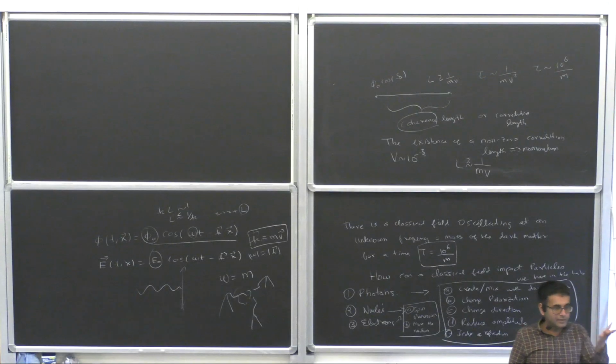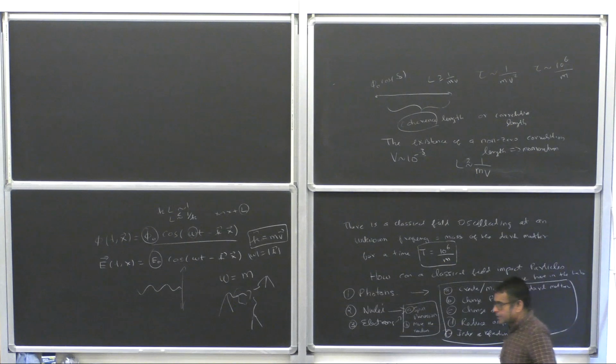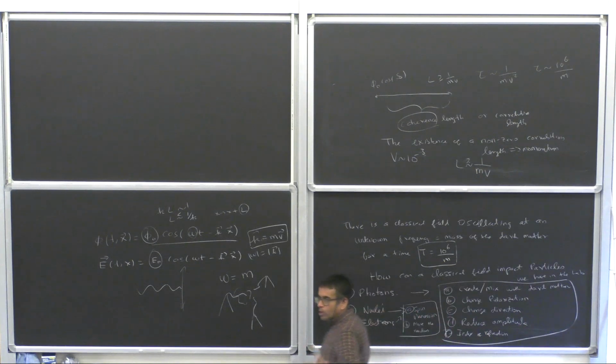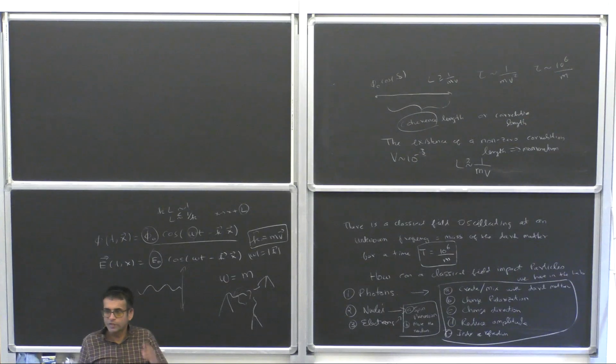Now, for most of the mass, for most of the parameter space, it is not an issue, because if the frequency is 1 hertz, you can do an experiment for 10 to the 6 seconds. That's fine. But the lower the mass gets, the more challenging it becomes. And that's typically the case, that in pretty much every experiment you do, the lower the frequency, the more difficult it is to combat systematic sources of noise. So you've got to think about cleverer ways of getting around it.